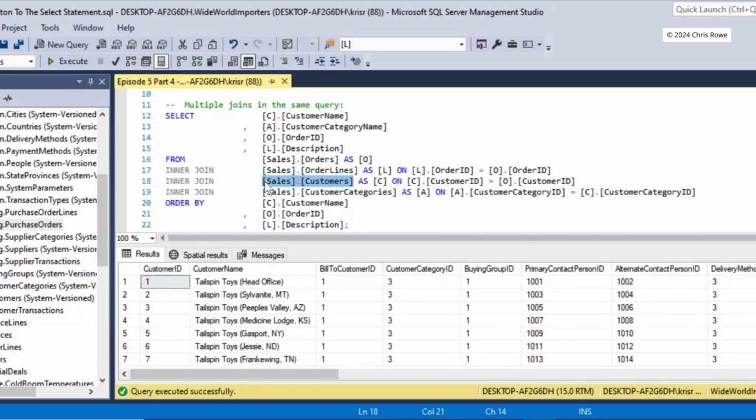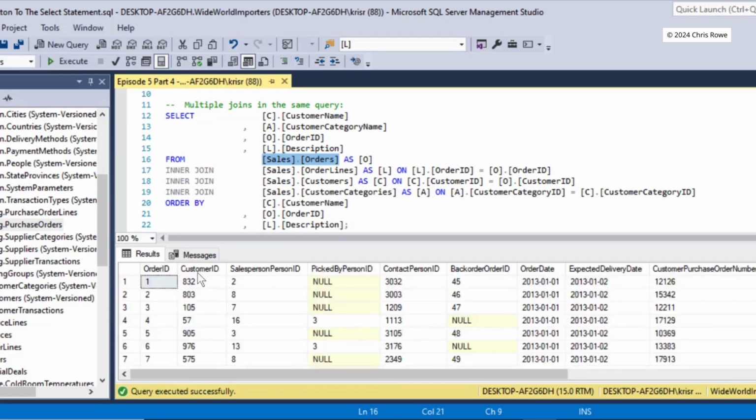There you go. There's our customer ID in there. So we've got that, and of course in our orders table, which we've looked at many times so far, we've also got a customer ID in there. So we know that our customers table joins with our orders table using the customer ID. So now we can bring in our customer name, which is great.